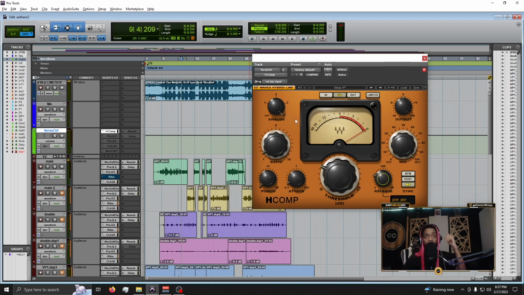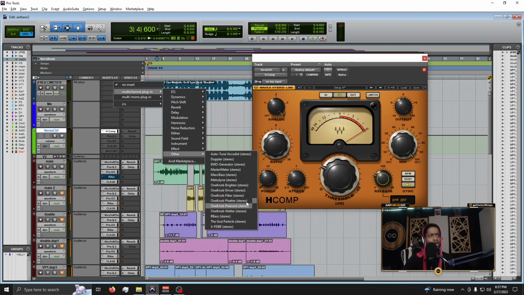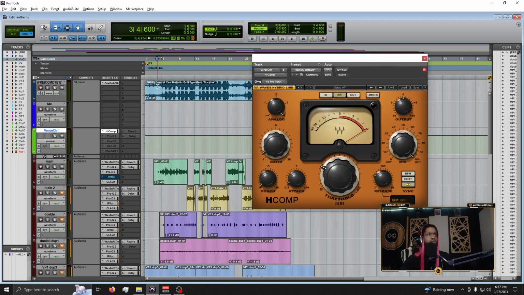Notice how that compressor is just catching his loud parts of his dynamic range. Now I'm going to do an A and B on the bypass just so you guys can see the difference and how this is affecting his vocal. I'll even turn a filter on the beat so you can hear the vocal even better. Let's use the one knob from Waves, so love it. Alright, so this is it, not compressed, no compression.